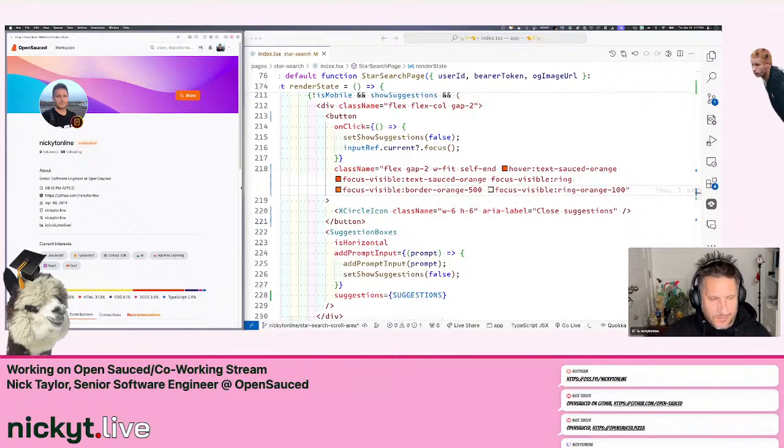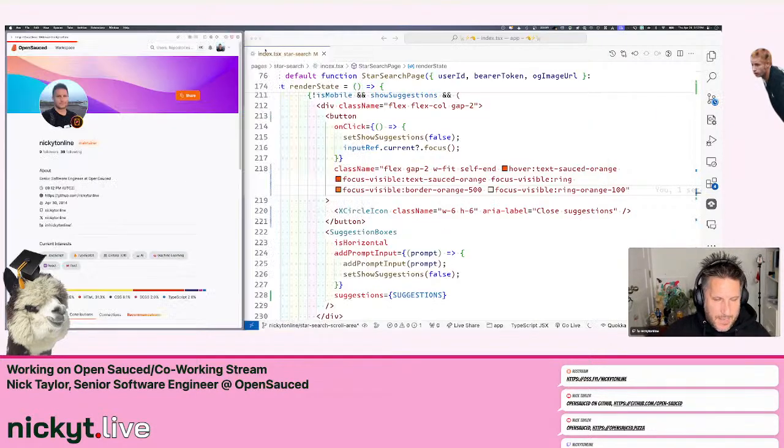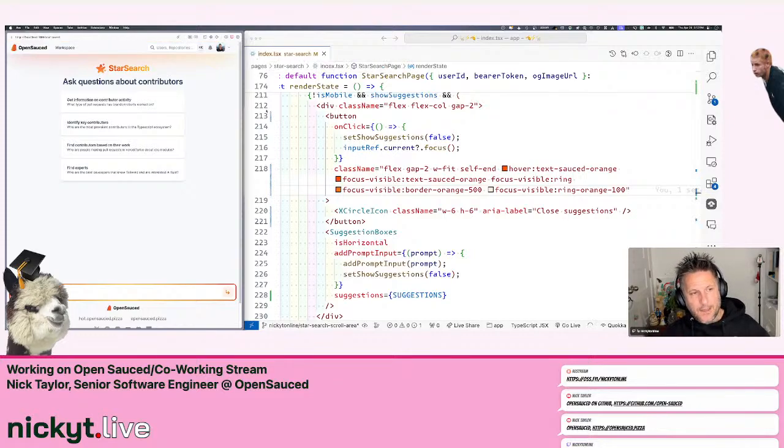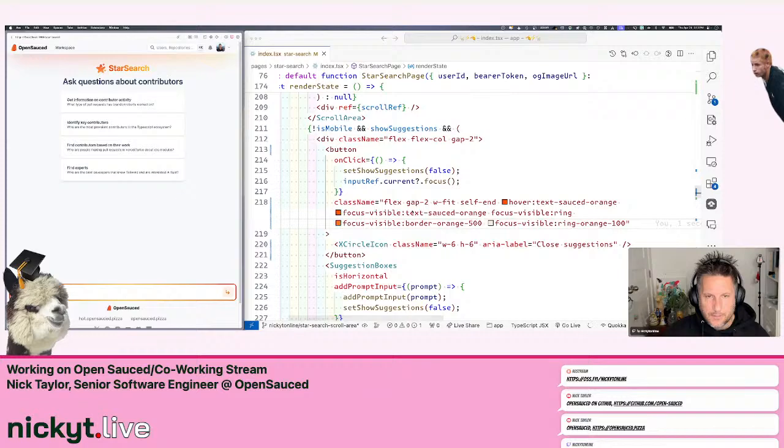I'm not the salesperson. My CEO B Dougie always explains it better, but I think I pretty much nailed what we do. And this star search feature is a new thing. Think of it like Copilot for Git history. It's brand new. There's a wait list for it right now, but we demoed it at React Miami last week, and it's all open source. You can see all this code, so there's nothing really to hide. It's just not officially released yet, is all.